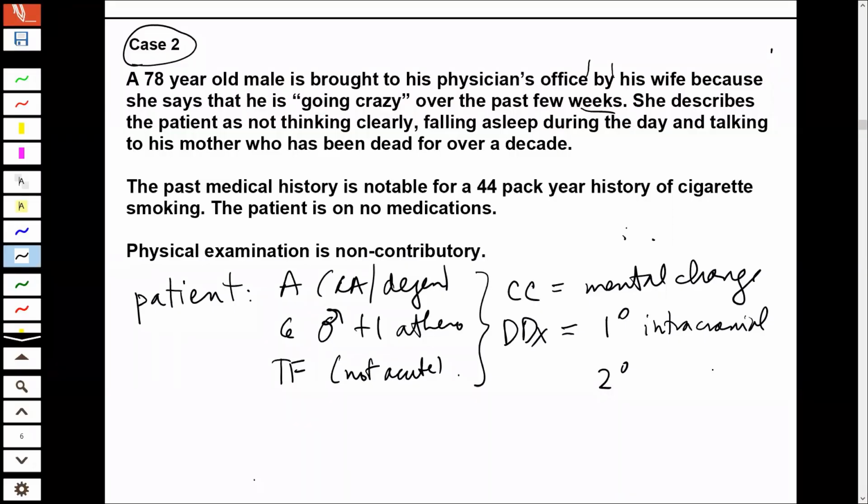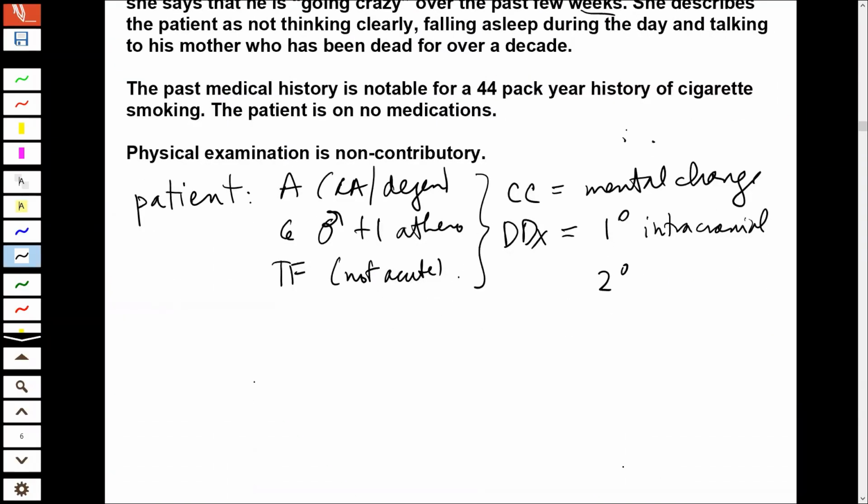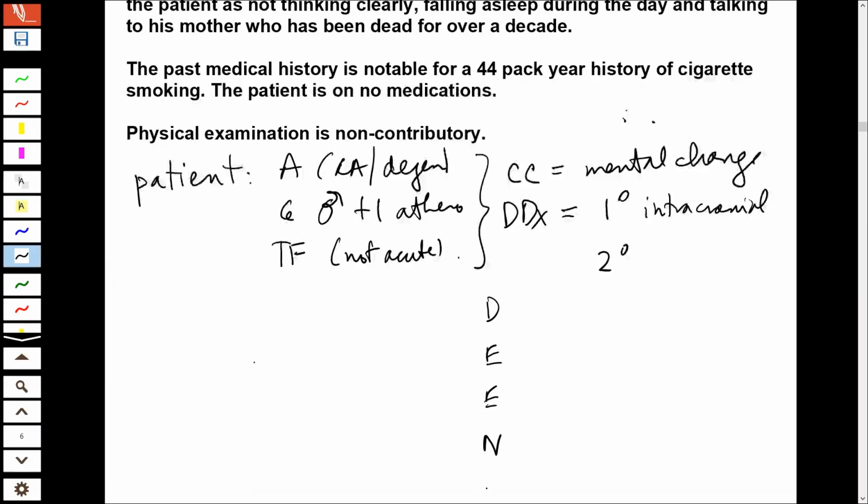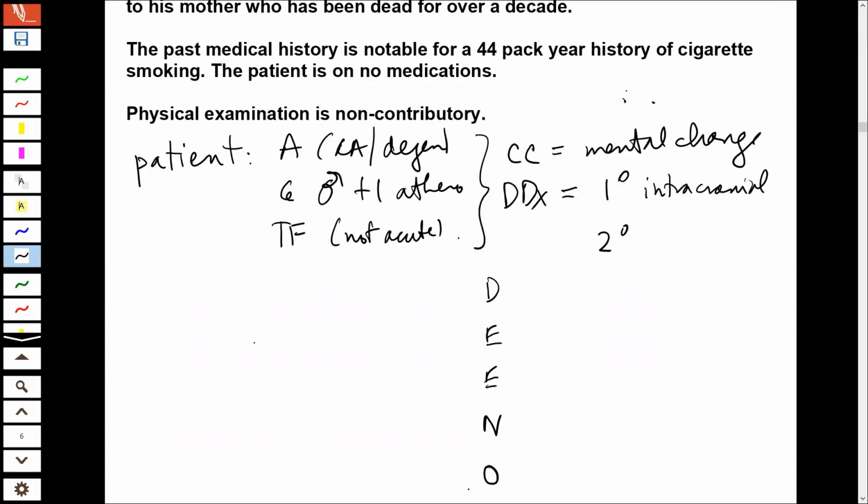Get a UA? Okay, so this was taught to me by a neurologist. I've always loved it. It's worked great all my life. It's one of the very few things I've actually memorized. I've always liked this checklist. It's always helped me. So I don't memorize a lot; this is one of the few I did. And this is what he taught me. DENO. So let's go through the DENO for the secondary mental changes. It's so common in medicine, I just think it's really helpful.